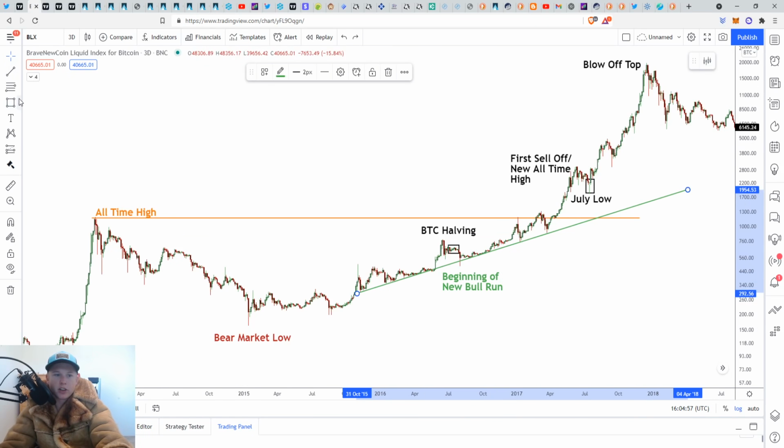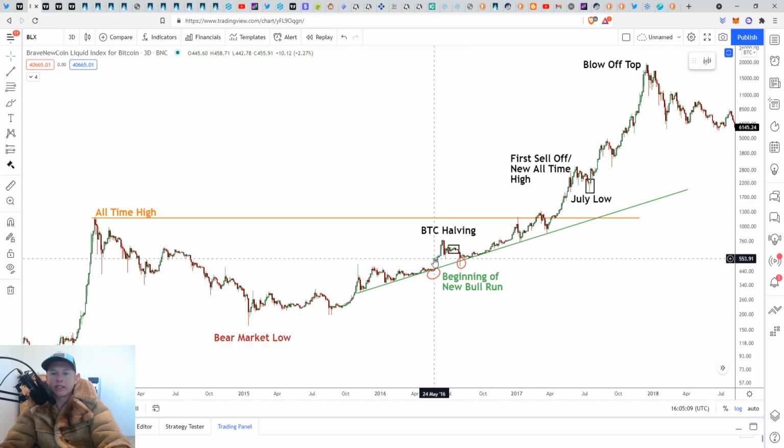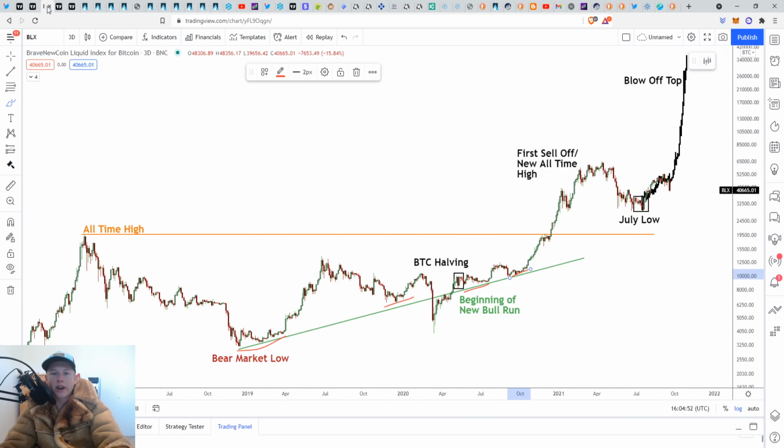The only comparison that you could really make is probably right here where we get a wick below. Even right here, we got a couple wicks below. If you were able to actually zoom in and look at most of the charts on exchanges, there were certain periods of time where we did get some deviation, but this was a much greater deviation because it happened on a lot bigger of a scale, right?